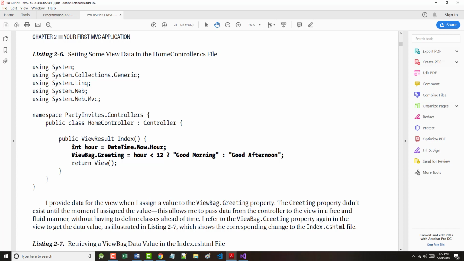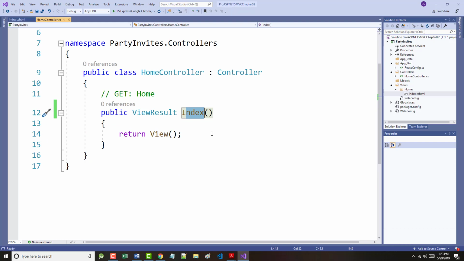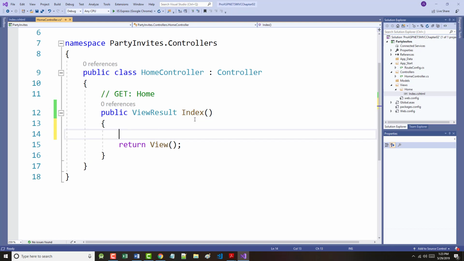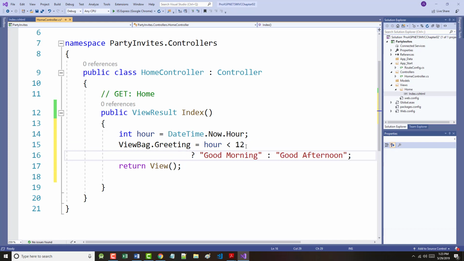So I want to go back and add this code right here into my controller index method. To make this a little easier to read, I'm just going to put this on a separate line.